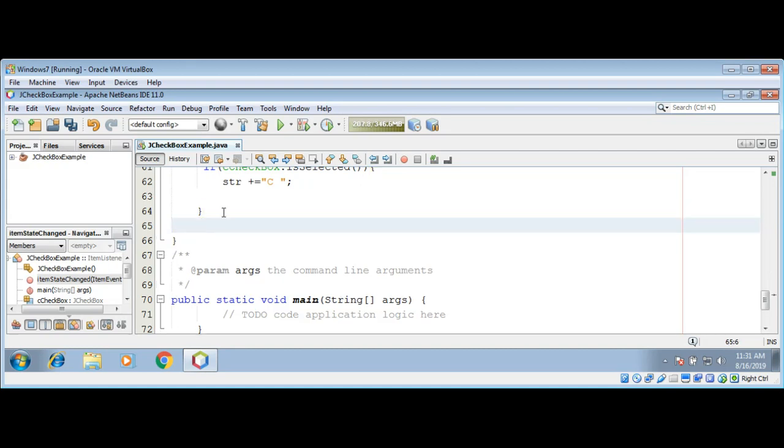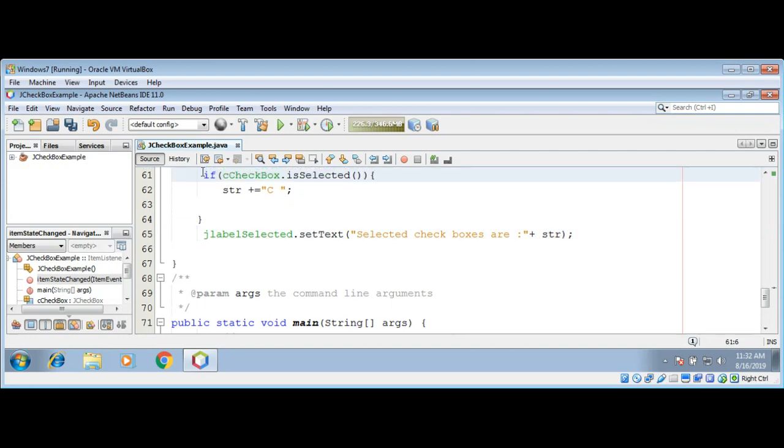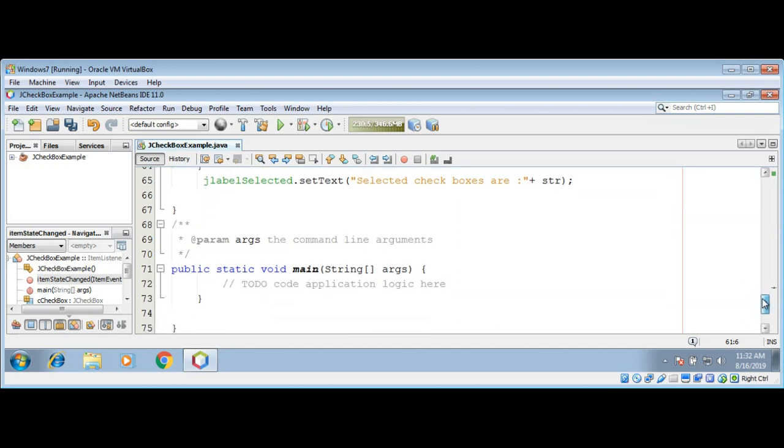So after I found JLabel selected, and then call this function setText, and over here selected checkboxes are those boxes which are selected. They will be in this string, because we checked over here in if blocks.